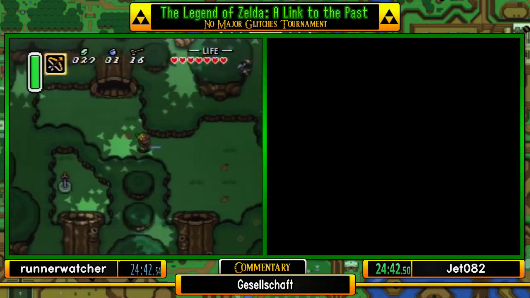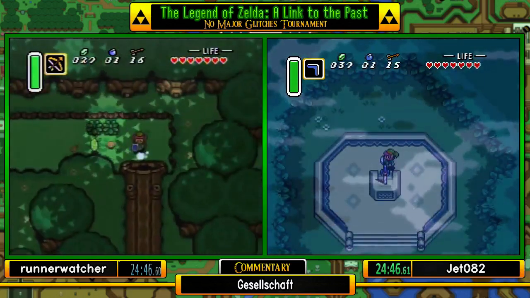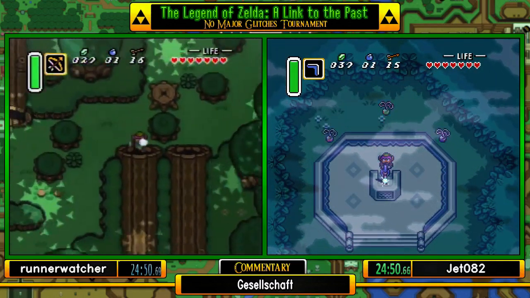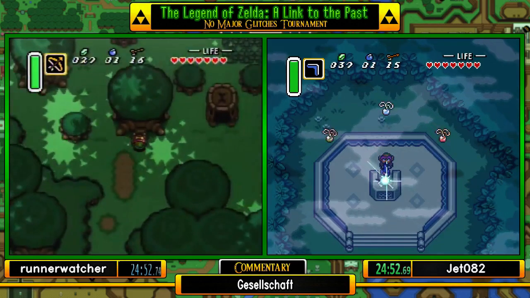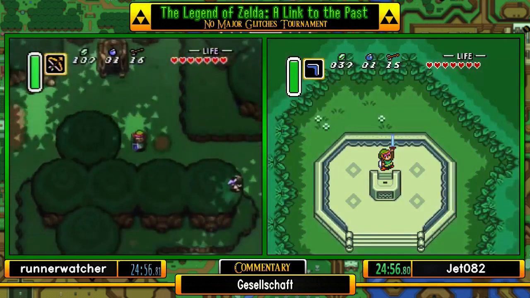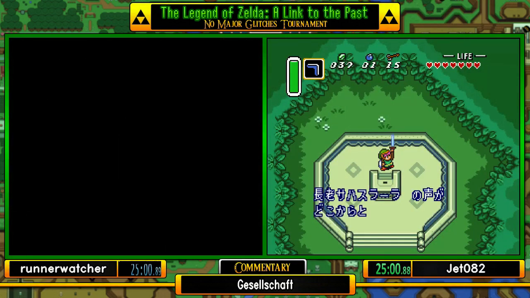So again, now that we have everything, we're off to the party at Aga Tower. Runner Watcher choosing to skip the mushroom. The mushroom can be turned in for powder, but Runner Watcher, feeling confident and being a long-time runner, is not getting the powder nor the mushroom.